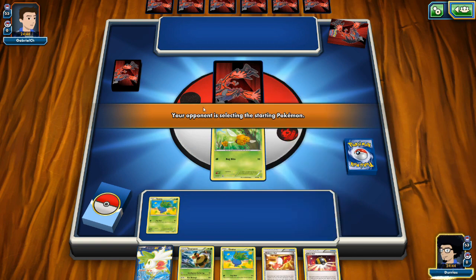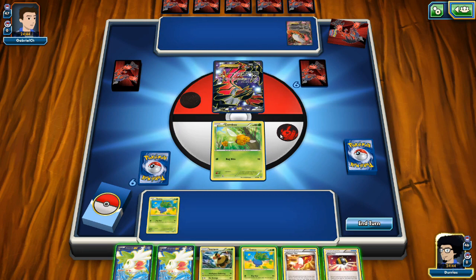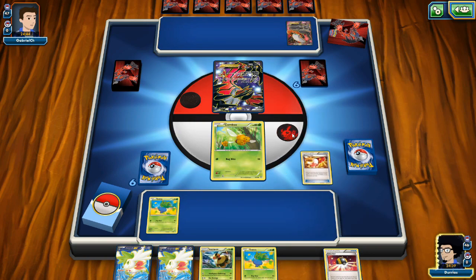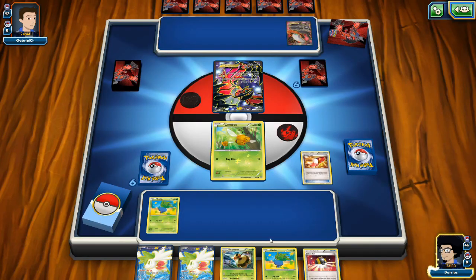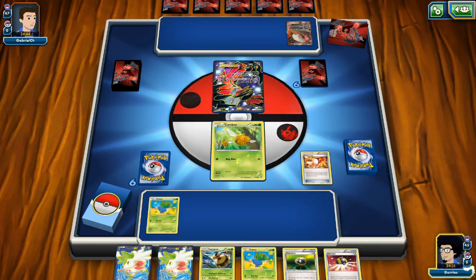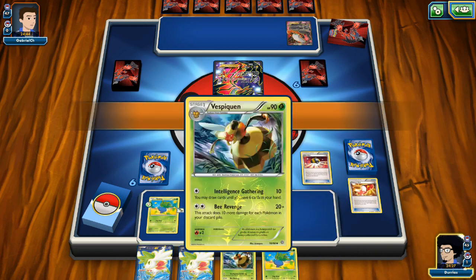My opponent is playing with Yveltal sleeves. Does that mean he is playing Yveltal-EX? Is that what we are up against? And yes, he is. Alright, fantastic. We can use our Jolteon here. Let's take a look at the Trainers' Mail first. An Ultra Ball or a Float Stone. I will grab the Float Stone. Put the Float Stone on my Oddish, and we are going to grab ourselves a nice Jolteon.